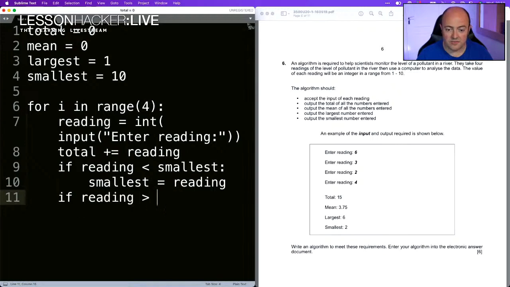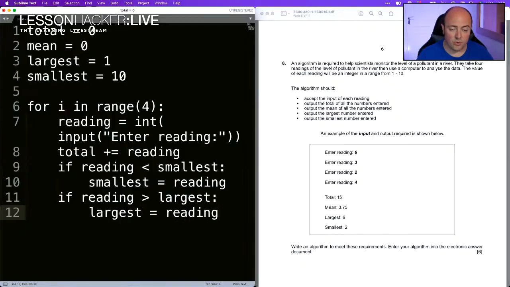If the reading is greater than the largest, the largest equals the reading. And again, all this is really important here. It's important that they're both two ifs, because the first number they type in will be the biggest and the smallest, and we don't want to get confused with an else.